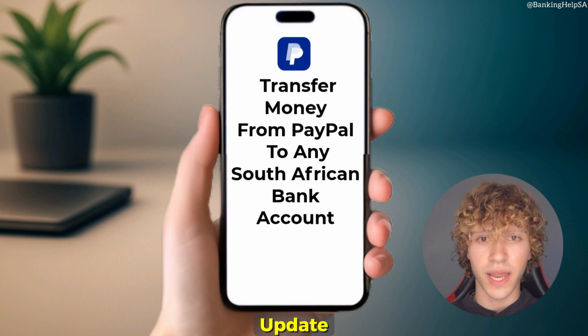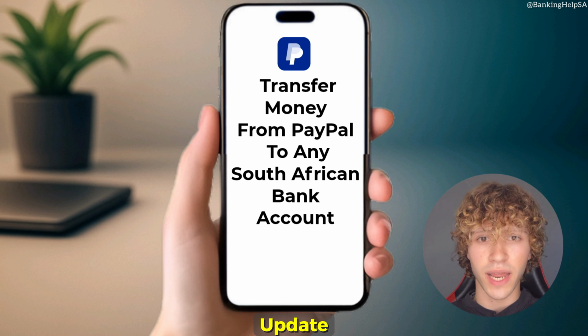The only difference is how you access FNB online banking. If you do not bank with FNB, tap Register on the FNB online banking homepage. Then select Register for PayPal for non-FNB customers. Next, choose I do not bank with FNB. From here, you will need to fill in your personal details, contact details, and create your online banking profile. Once that's done, sign into your new profile.